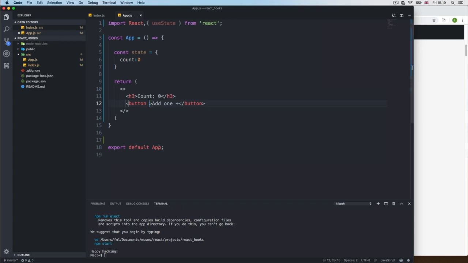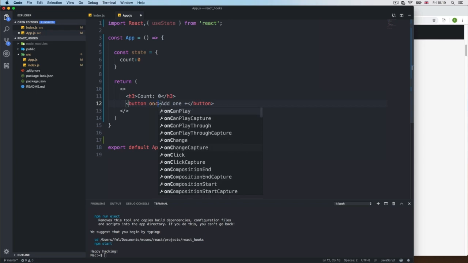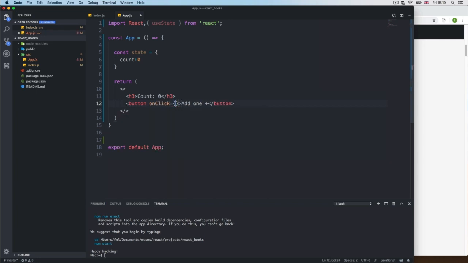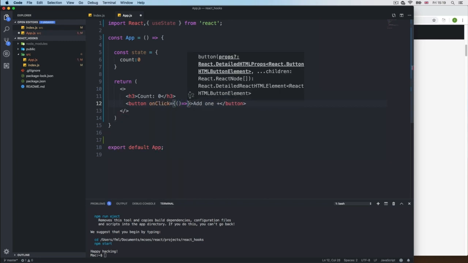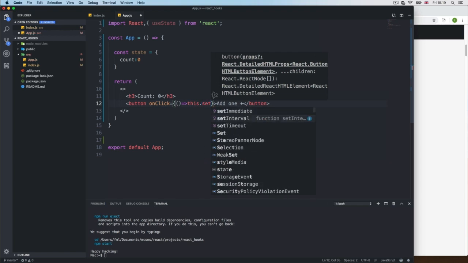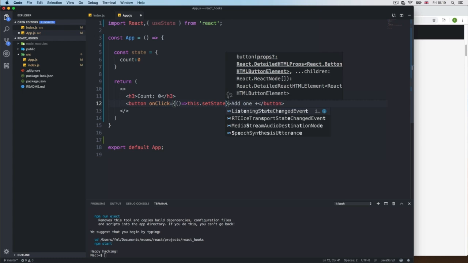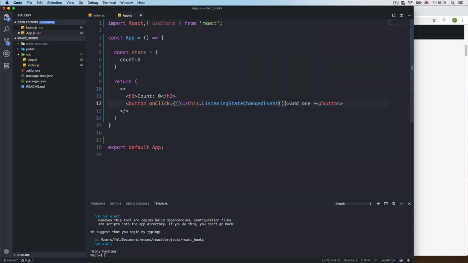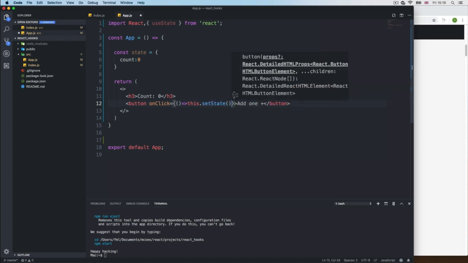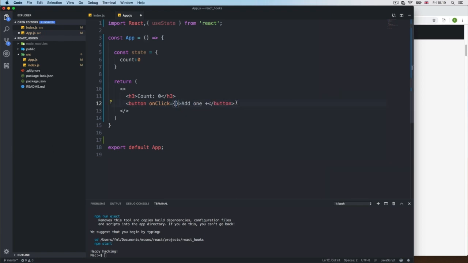Now, what's going to happen is that when we click on this button, we're going to, of course, add 1. So if we were working with a class-based component, we would do onClick equals open and close, and then we just trigger a function that says this.setState. And notice that I'm not even getting the reference to setState right here. So we do this.setState, and of course we modify whatever we want to modify. This will not work just like this. For now, I'm just going to leave this empty. All right, going to save it.